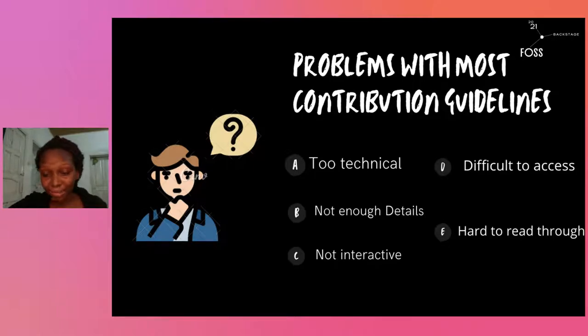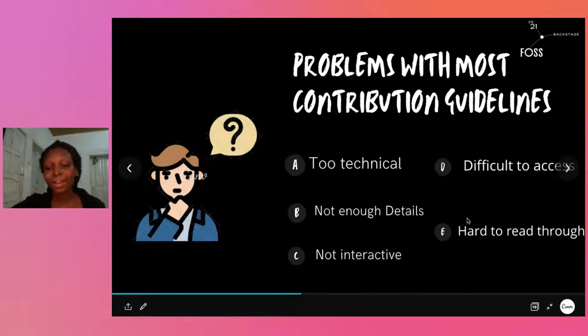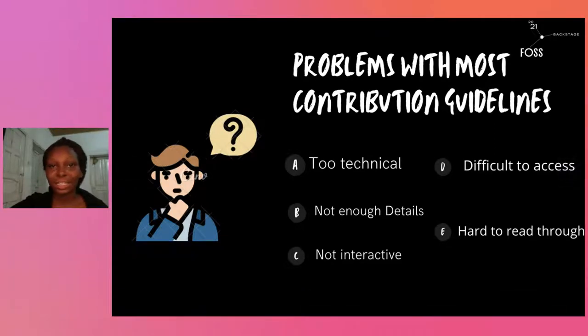And it is always hard to read. Hard to read in the sense that it is so congested with information that you always miss the very particular points that you are supposed to take note of. There's so much information. I know that these things are important, but the vital information, like if you don't install this particular framework, then this project will not run on your system. Or if you don't have this particular software on your system, then this project is not going to run from your end. These are things that should be stated out there because they're very important. Everybody should know that these are key points. If I don't do this, then my project will not work.